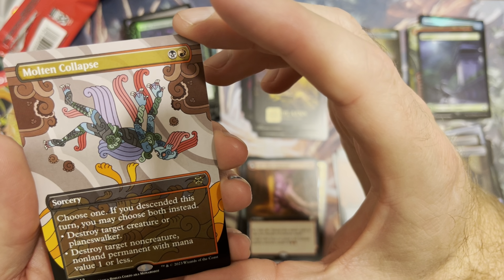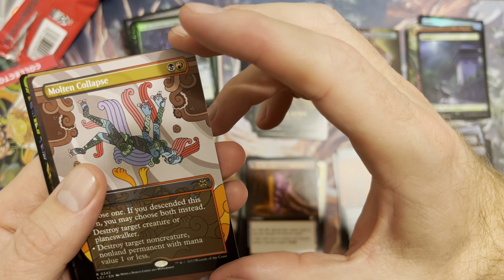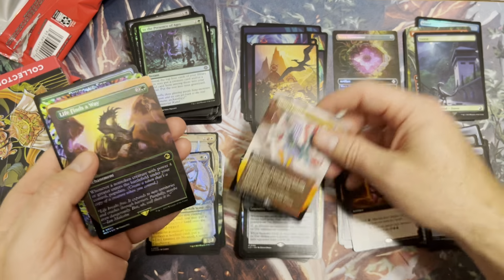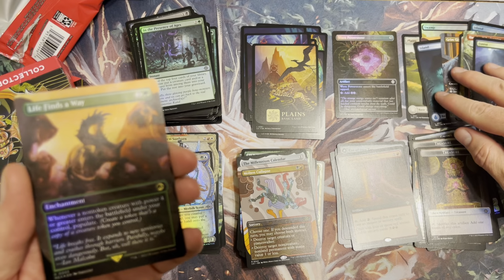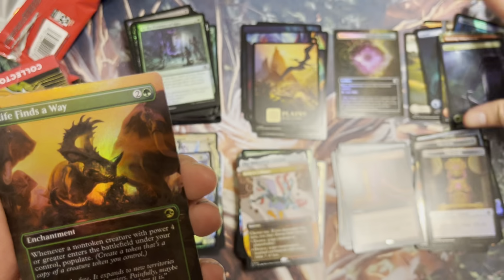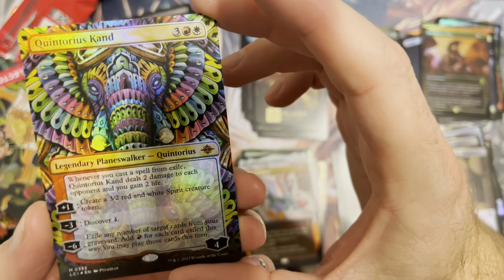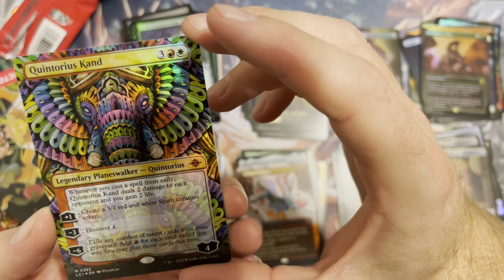Red and black, choose 1. If you descended this turn, you may choose both instead. Destroy target creature or planeswalker. Man, Descend is getting some pushed cards here. Oh, that's a commander card, that Stalactite. Yeah, that's fun. Okay. Life Finds a Way in foil. Very nice. Is there other Life Finds a Way in foil? Life Finds a Way, you guys. I think this card's pretty good. We'll see. Oh, and the Rainbow Quintorius. I know he was going for a while there hot, and this is the Flashy Splashy McGlashy. White, red, and 3.